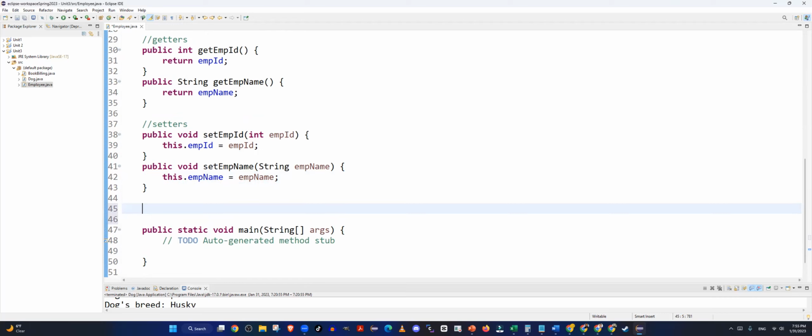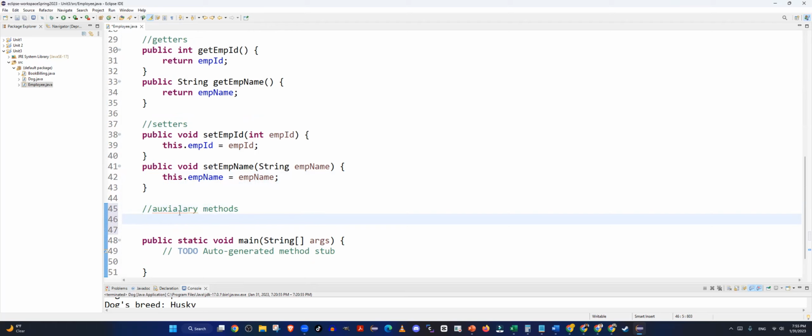Such functions, which are neither getters nor setters, are called auxiliary methods. Auxiliary methods are those methods which are for general purpose use. So public void display properties, and I can call it whatever I want. I can call it display employee or display properties. I think display employee will be a better choice. Okay.